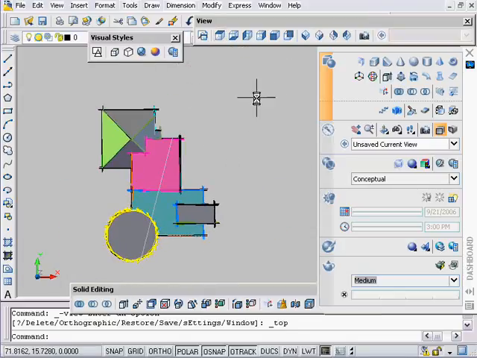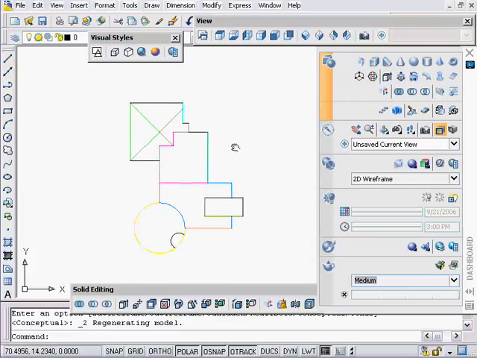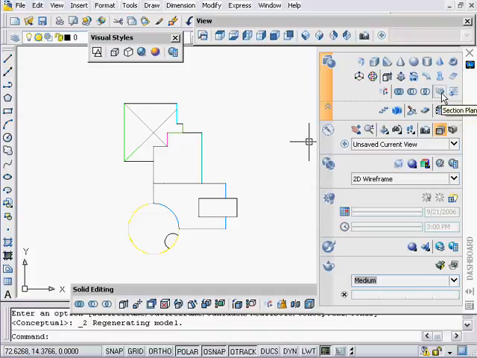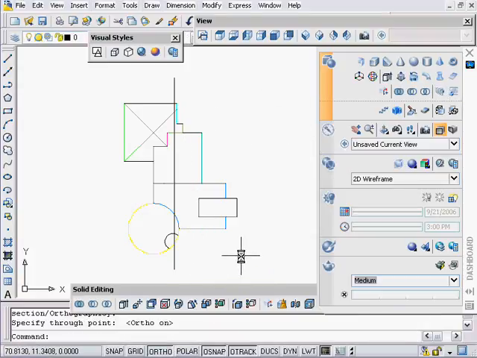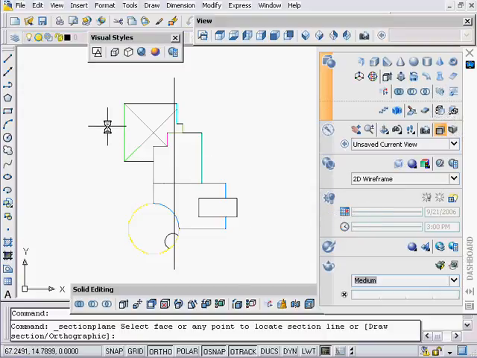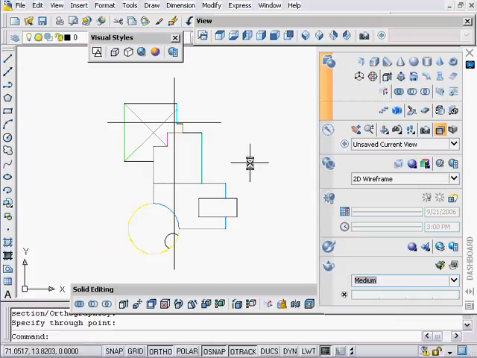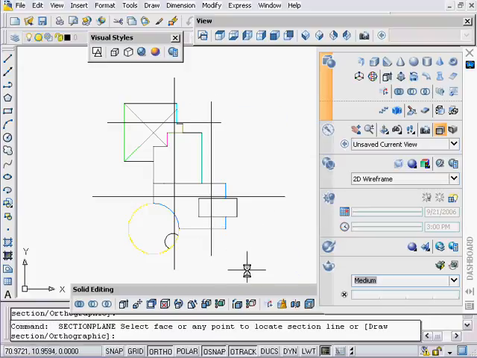Now, maybe you just want to keep it real easy. Go to the top view, click on here, delete that. Maybe you're in just good old-fashioned wireframe. Go into here, on the right, on the control panel of the dashboard, section plane, and just click on here, turn your ortho on, pick a point, and you're done. That's it. Section plane from here to here, done. Enter, from here to here, enter, enter. Draw a bunch in there.